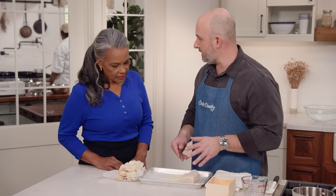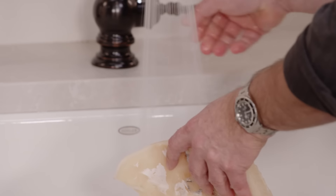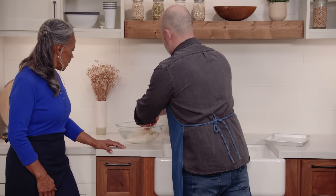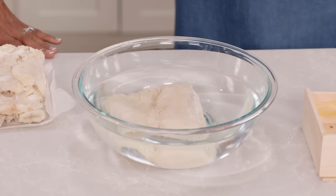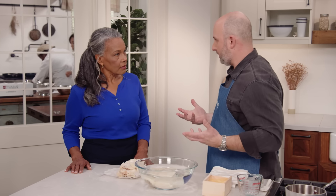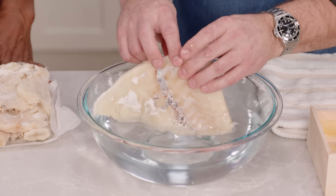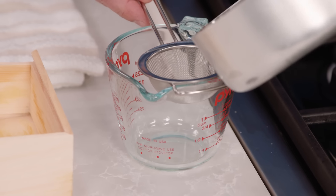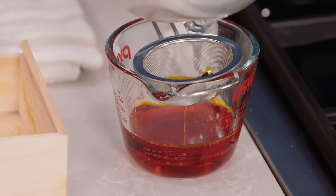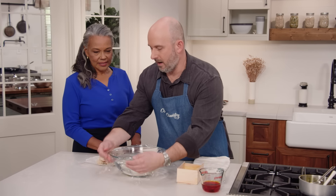Just really quickly rinse the exterior salt off, then submerge it in two quarts of cold water and cover it — we'll stick it in the refrigerator for a good 24 hours. The amount of time you soak your salt cod is a matter of personal taste; personally I like it to retain some of its characteristic saltiness but not be overpowering. This thicker piece will take longer to release its salt than a thin portion, but 24 hours will be fine — we'll change the water one time during that period. Our annatto seeds have been steeping for 10 minutes, so we can drain off that beautiful oil and set it aside until we're ready to use it. Cover the salt cod and refrigerate for 24 hours, changing the water once.